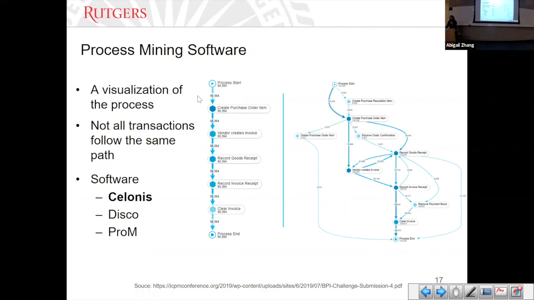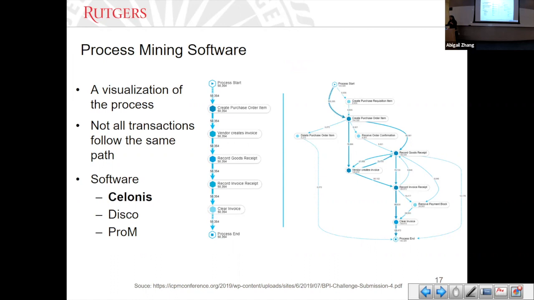For example, in most cases the transactions will go from creating an order, and then the order gets approved, and so on, until payment. So let's say that's one path, or you can call it one variant.